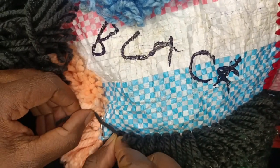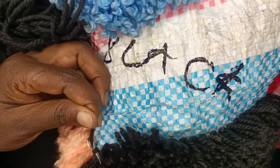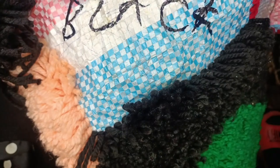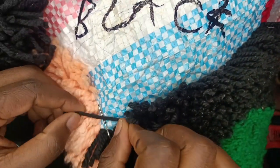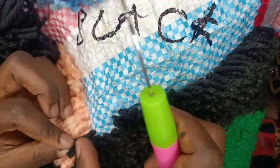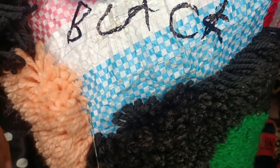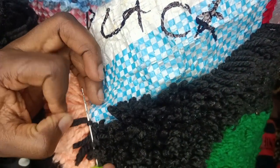In case you're wondering if the sack is strong enough to hold the yarns, it is. I just tell you to try it and answer yourself, because even the ones that we buy, I don't know the mesh or whatever, they are not as strong as this sack. And in terms of washing, you can wash your sack very well compared to the mesh and other things. So as for me, if you ask me, I recommend a sack for your doormat.